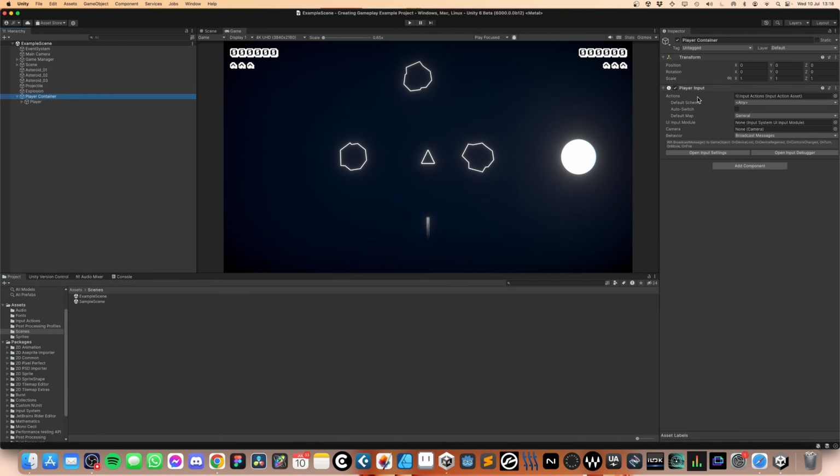So the player input component, which sits on this container, it identifies an object as a player. So as far as the input system is concerned, this is one player. You duplicate it, you have two players. And the reason it needs to know this is so it can assign control devices on a per player basis.